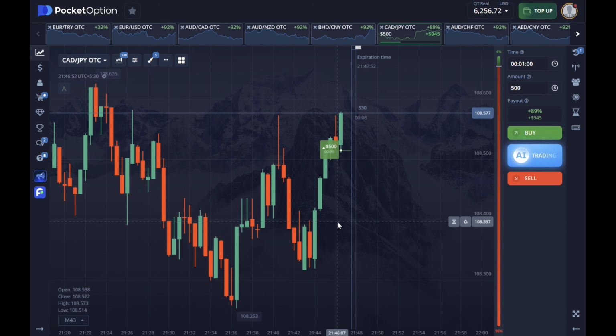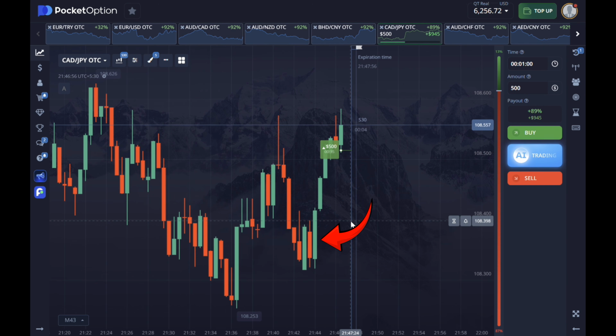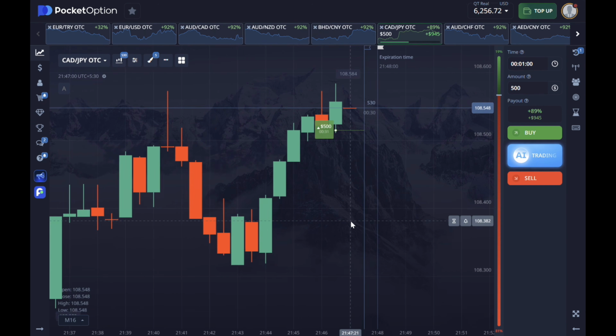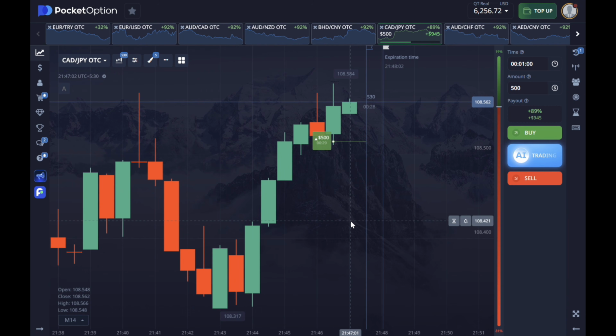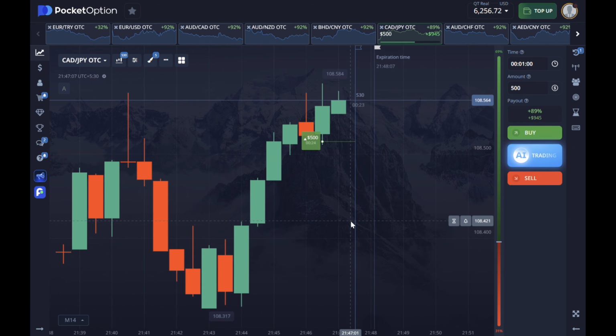Second, a strong bullish candle formed here. After the red candle, a long green candle appeared, which clearly shows that the market was under buyers' control, and this candle closed above, breaking the previous bearish candle. This indicates a sign of trend reversal.